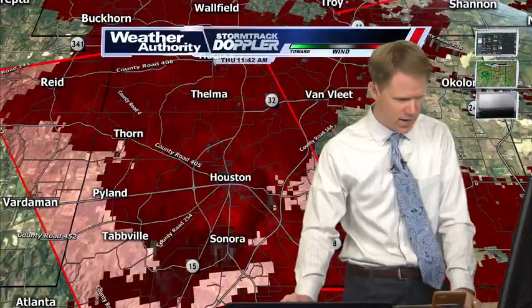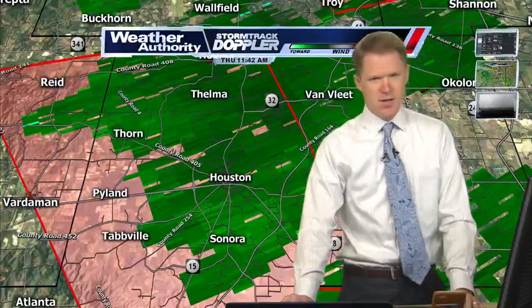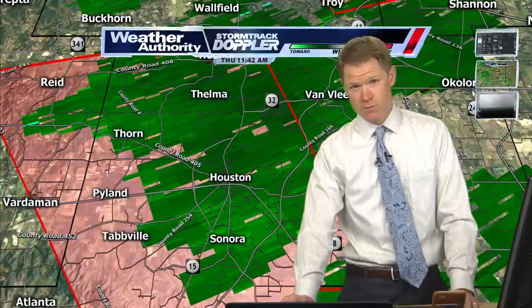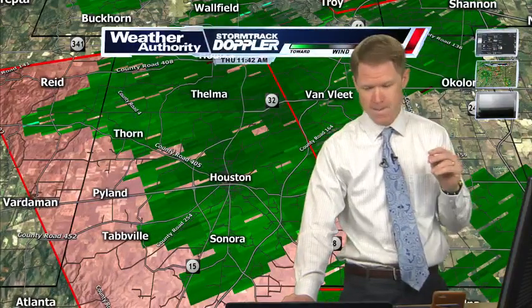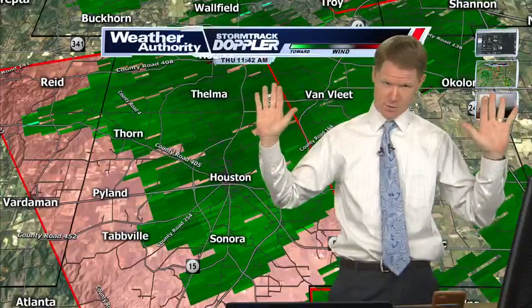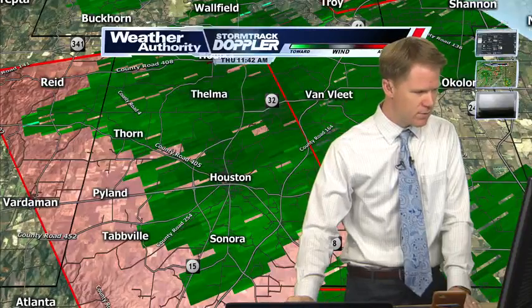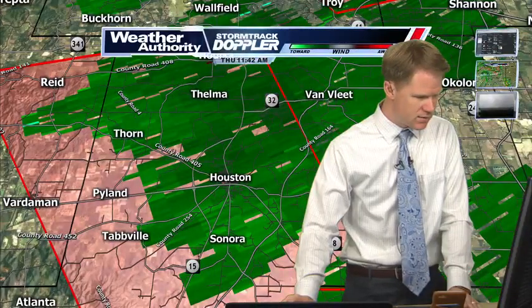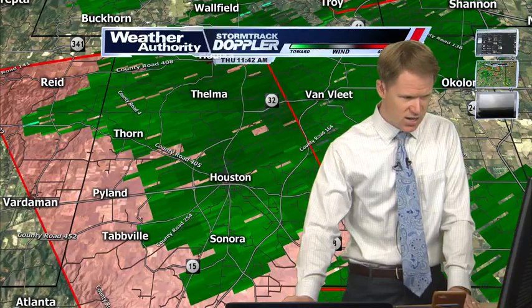Maybe it's a little better out of Memphis, but there's enough there that part of this is if they've confirmed damage on that, or at least a touchdown on that storm up there in Benton County, that's going to make everybody go, whoa, if that was capable of it, what are some of these others capable of? And so out of an abundance of caution, that's where these tornado warnings come from. This tornado warning for sections of Chickasaw and Calhoun County.